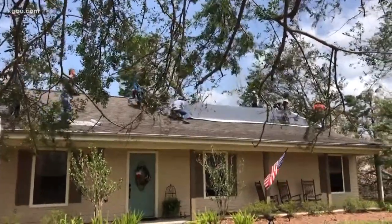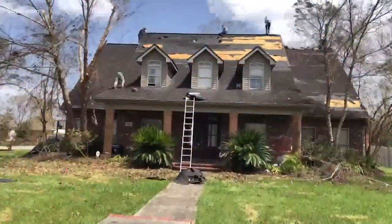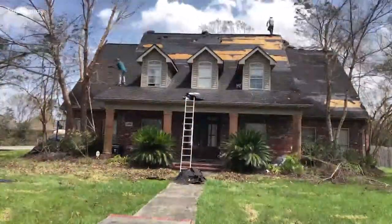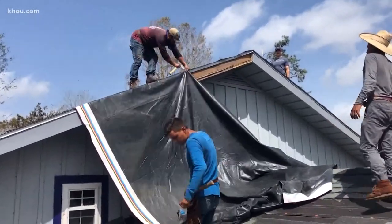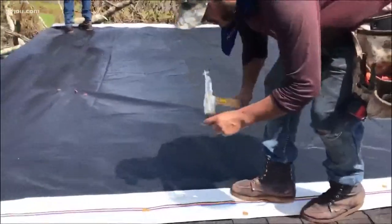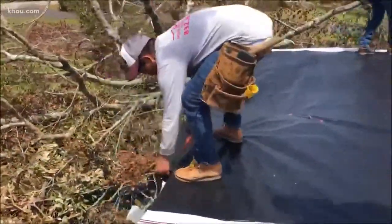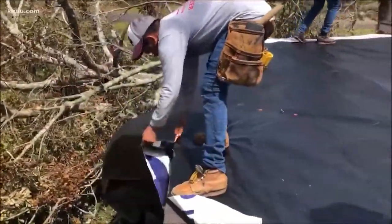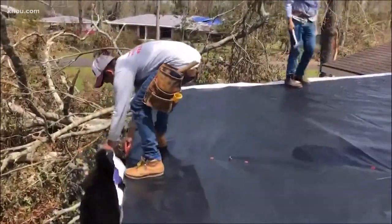With the printed side down, the tarps are hammered onto each house. So many of the roofs that we saw got all the way down to the plywood, so you've got nothing that's actually shedding water. So thick and durable, they make an excellent temporary replacement for a roof. This vinyl really buys them a lot of time, likely several years, just because of the thickness of this material. It's an advertisement that, in the midst of adversity, finds a new purpose in offering protection.